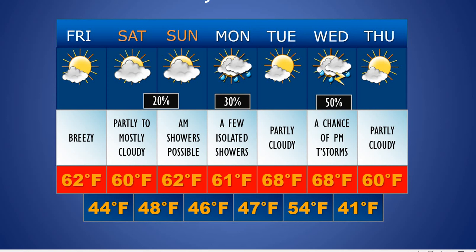For the next seven days, we're looking at pretty tranquil conditions overall, with really only two shots of precipitation through the weekend and into the beginning of next week. Sunny skies today, sunny skies to start Saturday with clouds moving in, and a slight chance of a light rain shower or sprinkle early Sunday morning. Throughout the day on Sunday we should see dry conditions, with rain chances coming to an end fairly early, and a high of 62 degrees expected. For Monday, about a 30% chance of a few isolated showers — not expecting anything significant, with a tenth of an inch or less expected for both the Sunday morning and Monday precipitation chances.